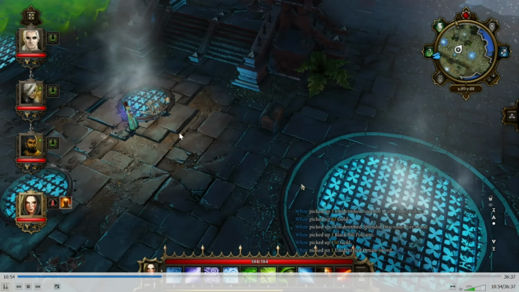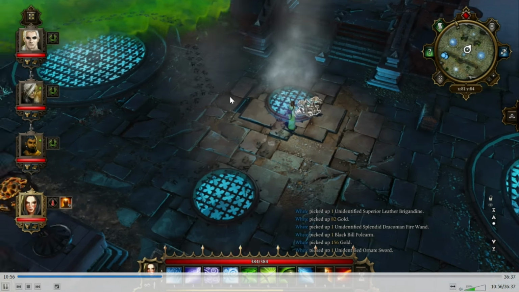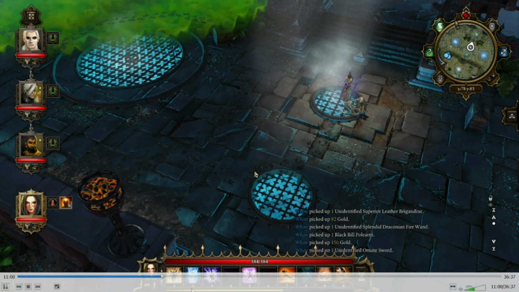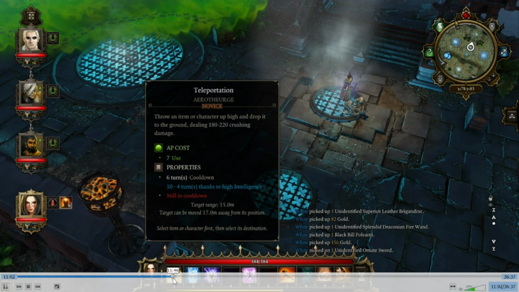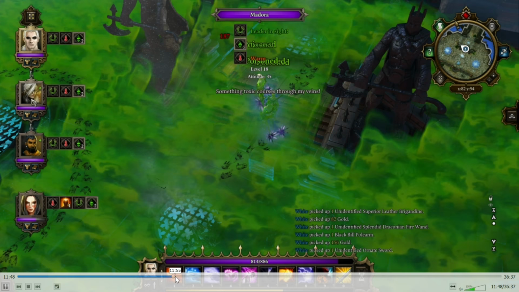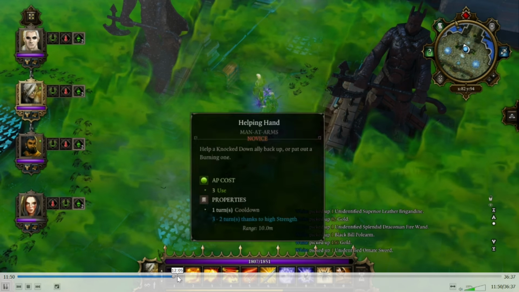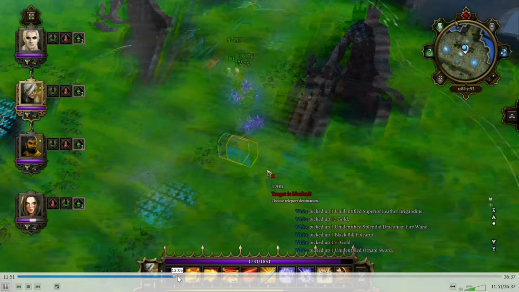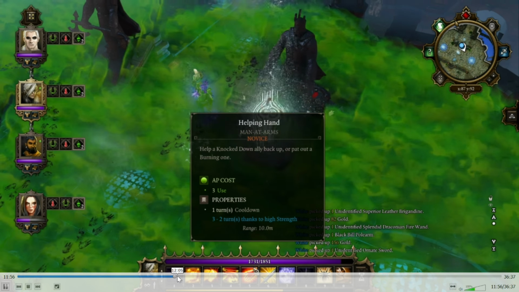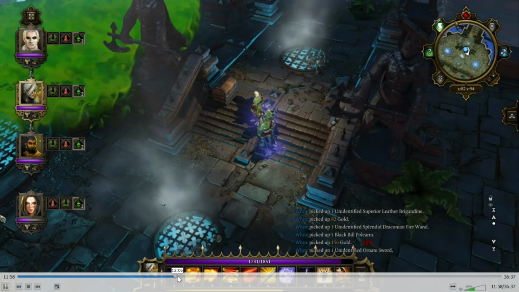So anyway, pretty simple. You move forward. You teleport these chests maximum distance, pick them up. When you get up here... You can teleport it back over the grate like that. That'll lock it back up again.